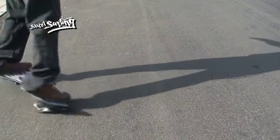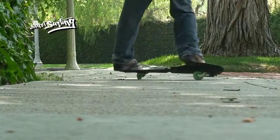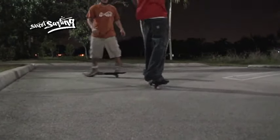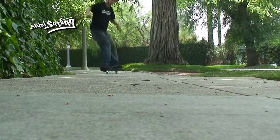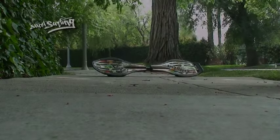You might want to know how to turn. All you have to do is use your front platform to guide you in the direction you want to turn. Lean your shoulder into your turn, and before you know it, you'll be doing some awesome 360s. By the way, stopping is easy. All you have to do is let the platform drop to the ground and step off the board.